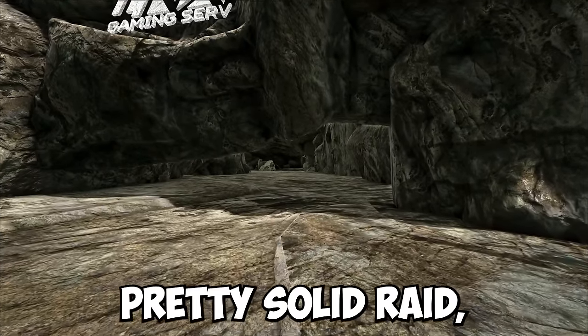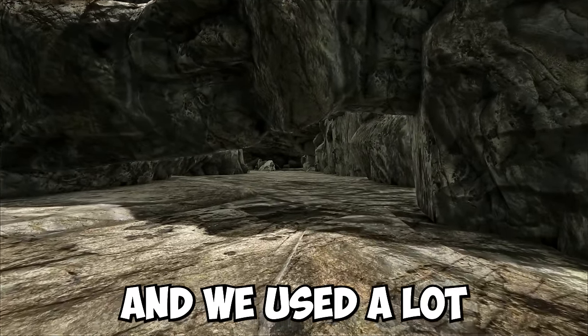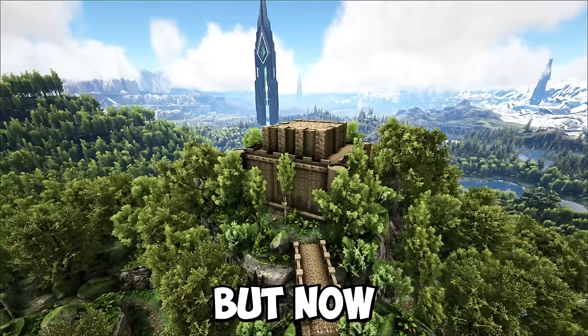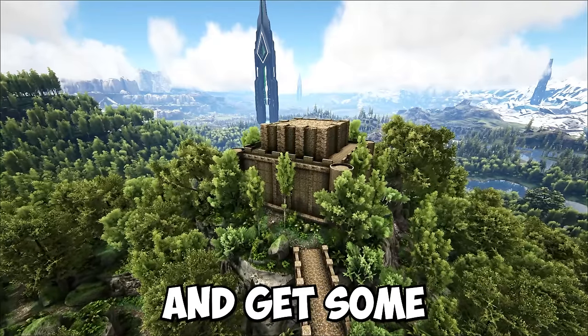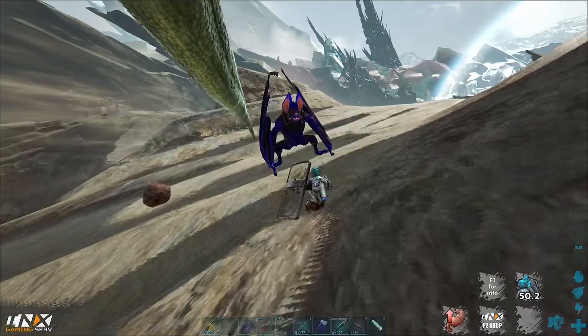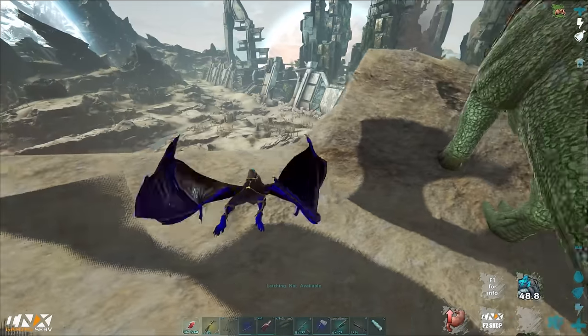Now that was a pretty solid raid. Even though it took a while and we used a lot of resources, it was another tribe off my home map of Valgaro, but now I wanted to get some better blueprints and get some new gear. So we headed over to Extinction to counter some OSDs. He's not paying attention, do I go for it?